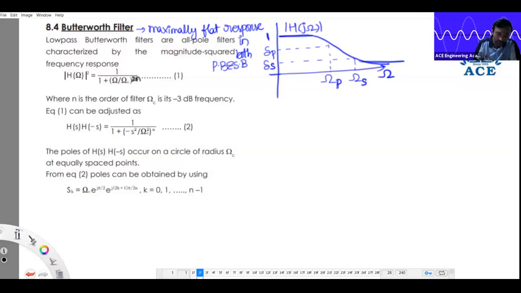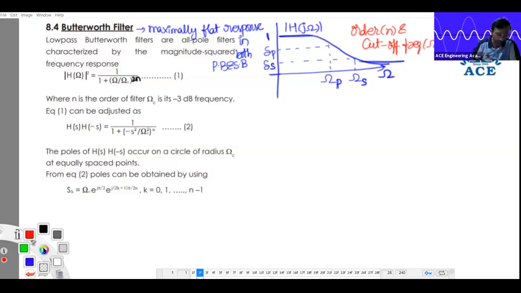How you got that formula, if you ask Butterworth, he will tell you. That is not our concern now. Our second step is how to find the order and cutoff frequency of the Butterworth prototype filter. That point we are checking.